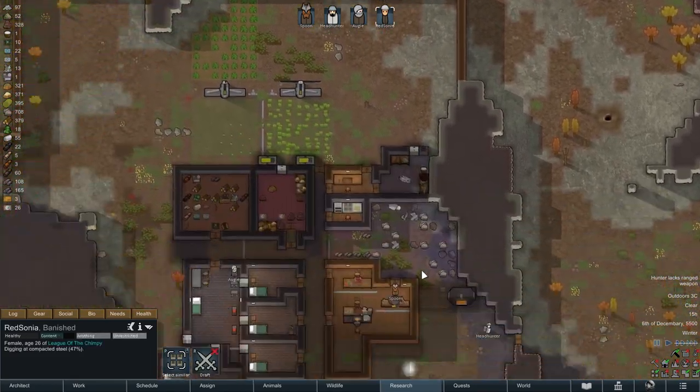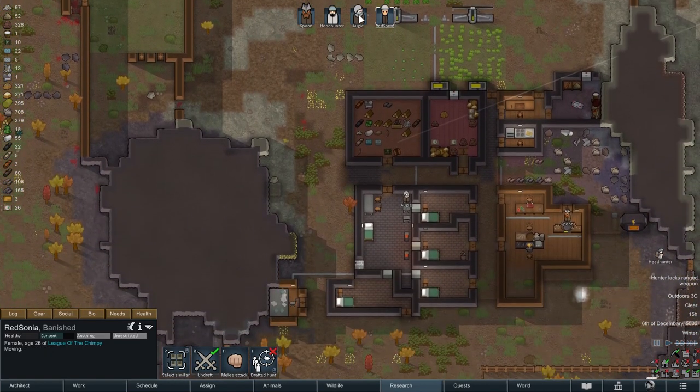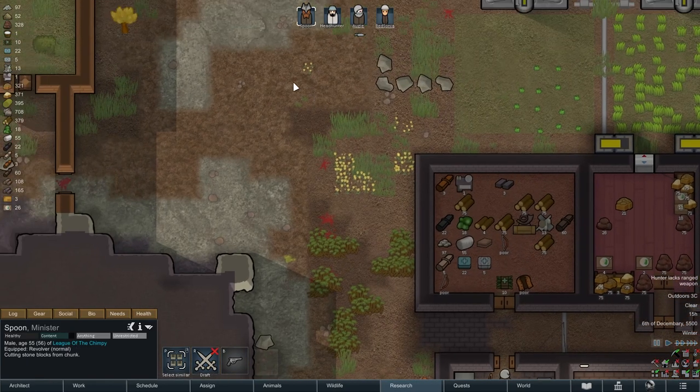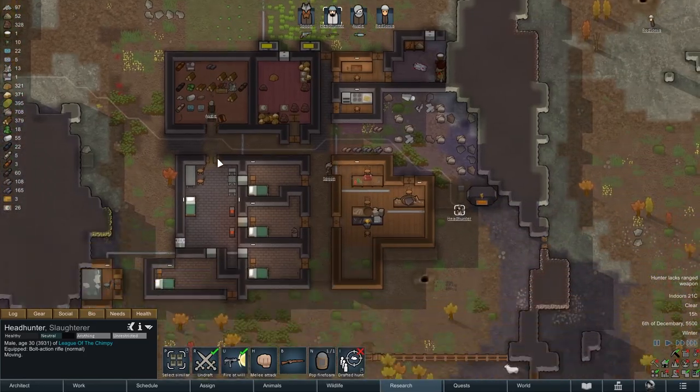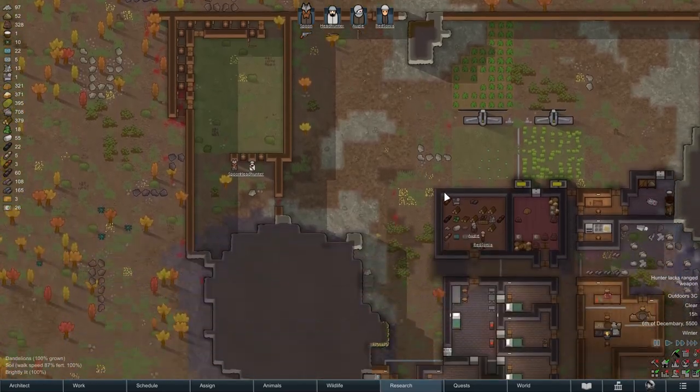Ain't that something? All right, Sonia, recruit. Get you over here, Augie. Recruit, and you're going to equip this terrible short bow. Spoon, recruit, into position. Headhunter, recruit, into position. Everybody go, hup, hup. All right, right.